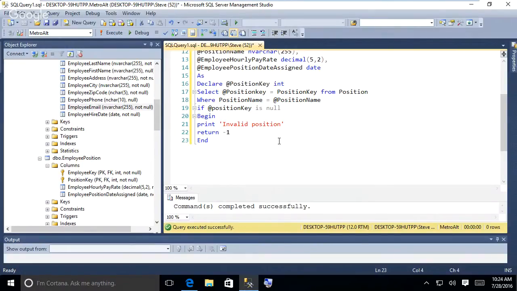This is the easiest way for right now. Sometimes I've had trouble getting the error message in a form also, but I almost always get the -1. And also, if we return right here, just like in programming in C# or Java, the return ends the stored procedure. So if this is true, that position key is valid, the stored procedure is done. Right?